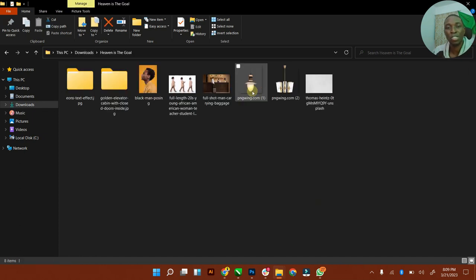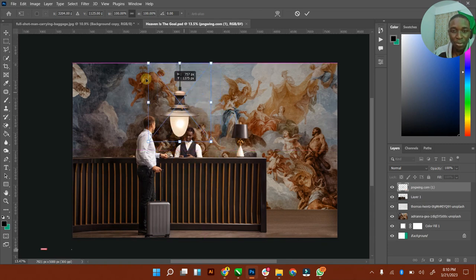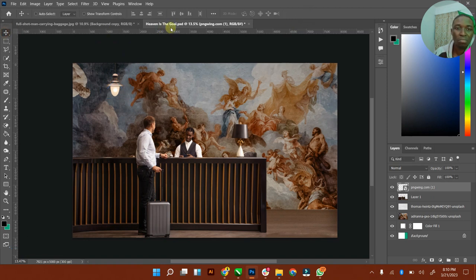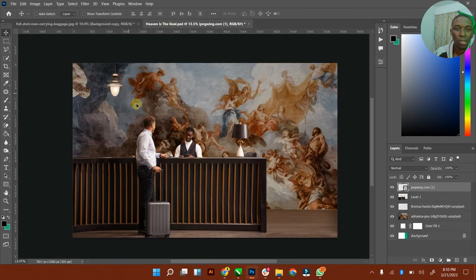The reason why I'm dragging it into this folder is so that when I save it as an archive and upload it, it will have everything necessary for you guys to replicate or follow along. For some reason it looks cool. Let's call this Bob.